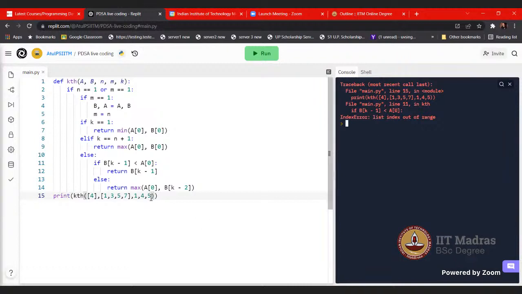b k minus 1 is less than a0. In that case, this is the index present.